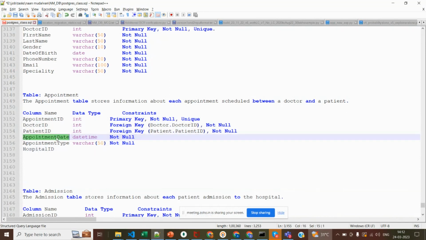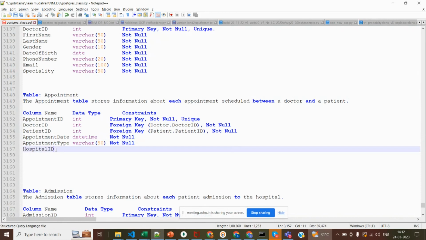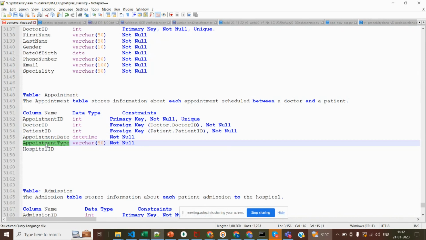And with respect to the appointment date, which date does this particular patient need an appointment? What is the appointment type? Whether he is going to get admitted in the hospital, or whether he is coming as an outpatient, OP. Or he might be coming from some pharmacy, in order to sell some tablets or to explain the tablets.